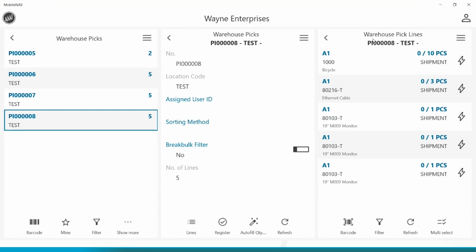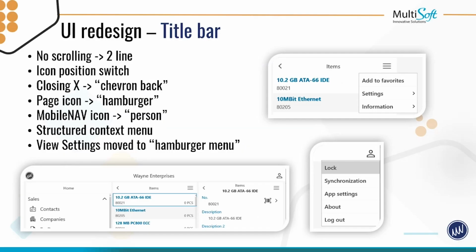For example, in the warehouse pick lines, the first line indicates that this is a warehouse pick line list, and the second line of the title bar indicates which warehouse pick we are talking about at this moment. So instead of using one line with scrolling, now we have 2 lines with different font styles, and thanks to the font styles, you can also differentiate the meaning of the title bar lines.